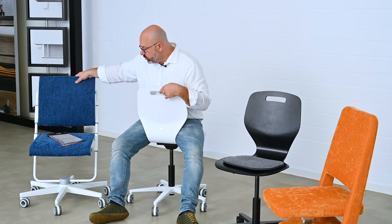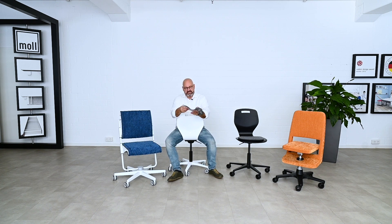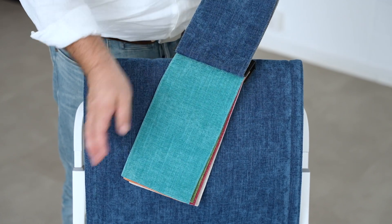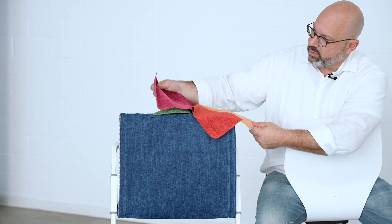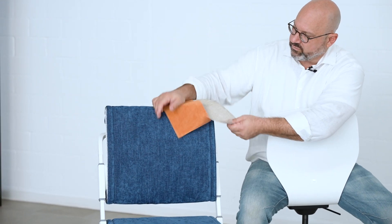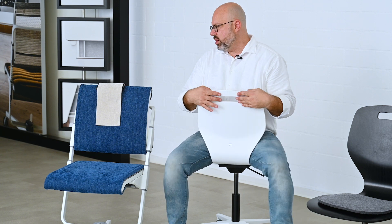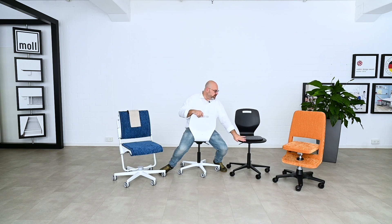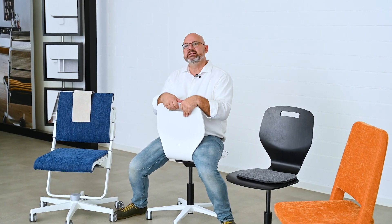A quick look into the new fabric, which is a very nice, soft, luxurious fabric called Spice. We have grey, blue, turquoise, green, and two reds — a more pinkish one, we call it pink, it's more a reddish pink — and of course orange, mandarin, and a white-beige cappuccino fabric. That's the color selection within our Spice collection, which replaces our uni color selection for the S9 and S6 chairs.